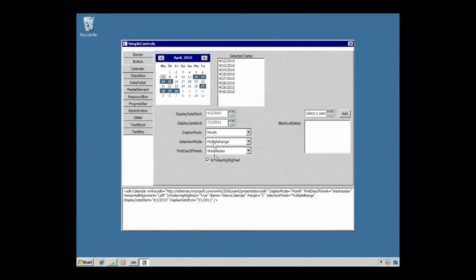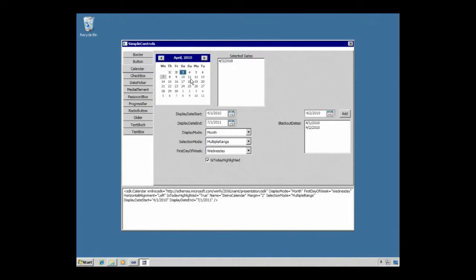We can also select blackout dates, dates that shouldn't be allowed to be selected. I will mention that if you black out a date that's already selected, you'll get an exception, and I'm not trapping for that exception, so I've got to make sure I don't do that. Let me try and set, say, April 1st to be a blackout date. You see it gets an X through it. April 2nd can be a blackout date, and so on. And now users can't select those dates. They can select other dates, just not the dates that are blacked out.